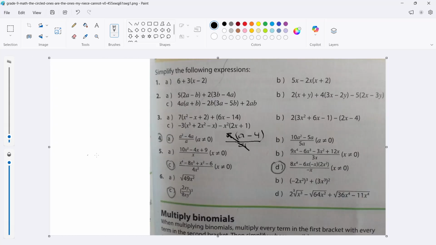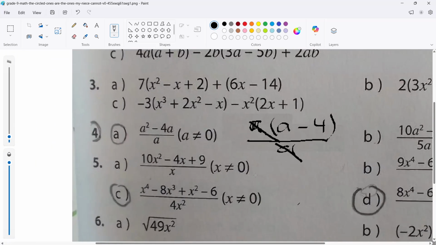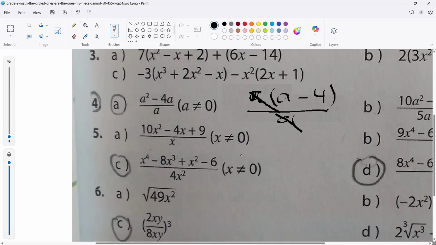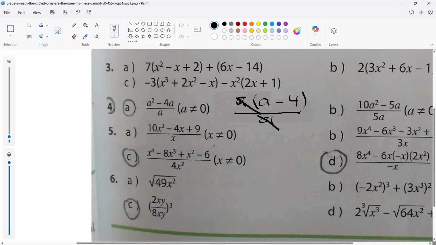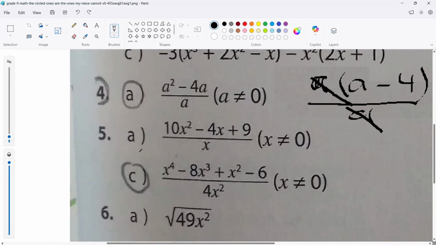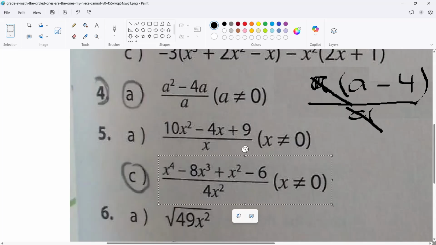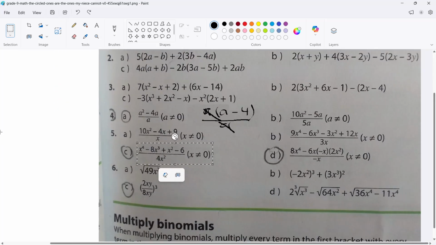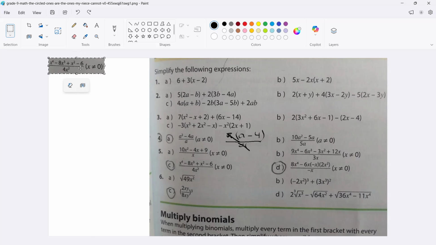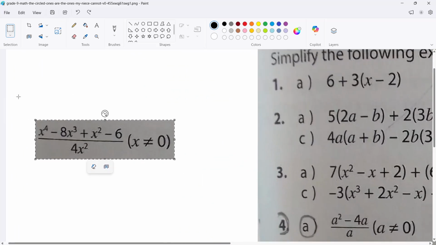separate the terms, because I notice there's no x term in everything on top, and then x, this is a 1, this is a 1, 1, 8, 1, 6. Those don't have the same ratio, and so I can't do this by separating it into two parts. So I'm going to just break this thing up into individual fractions and simplify each one. I'm going to do that over here.